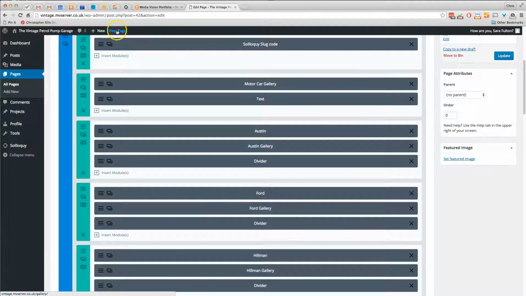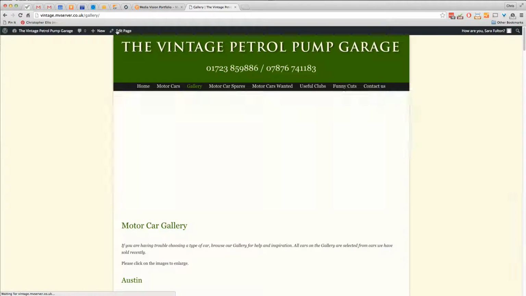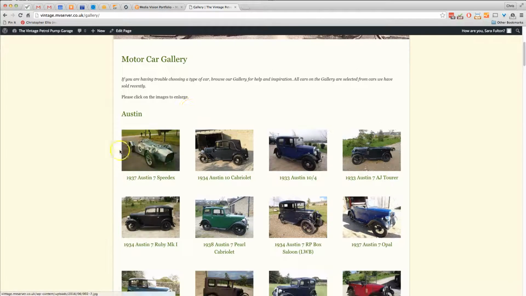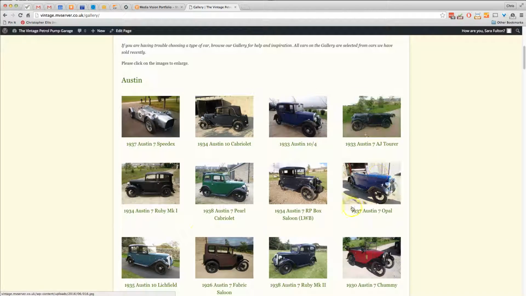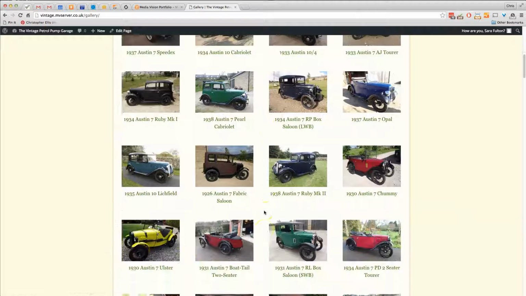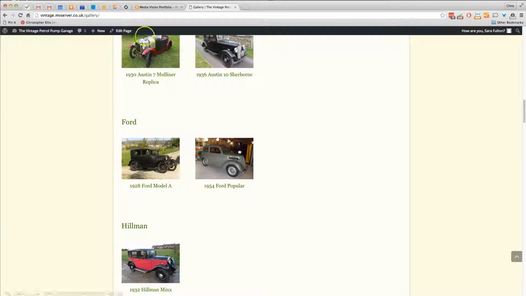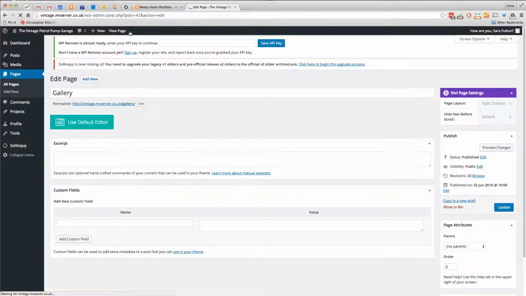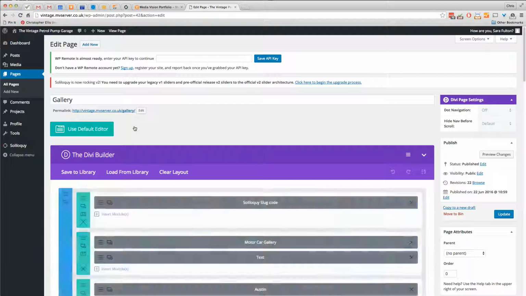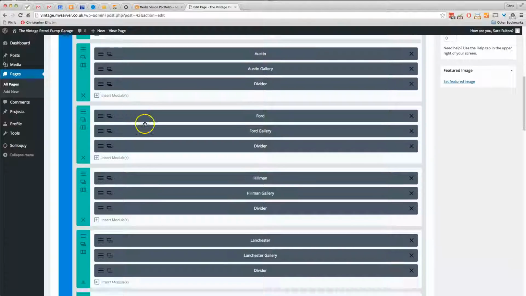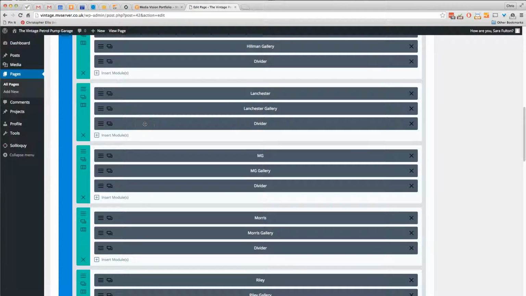So essentially, just to recap that, we'll view the page. This is the front end, all the Austins there, Fords and so on. If we go to the back end again, here's the representation of the cars at the front end.